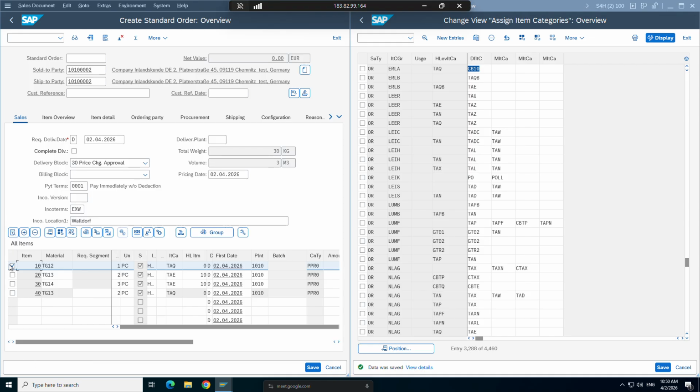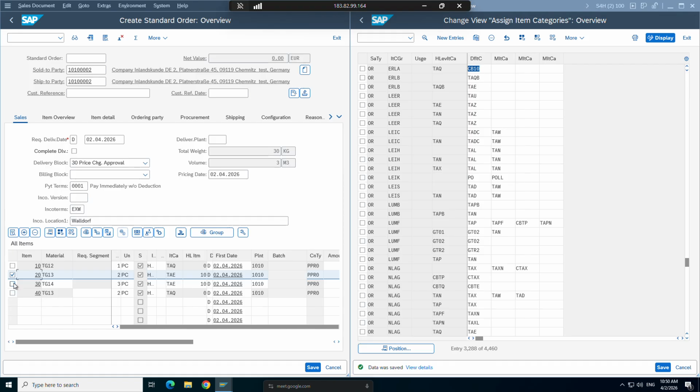For the second item, it might become CB10. It will change to CB then. Exactly, it will change to CB10.